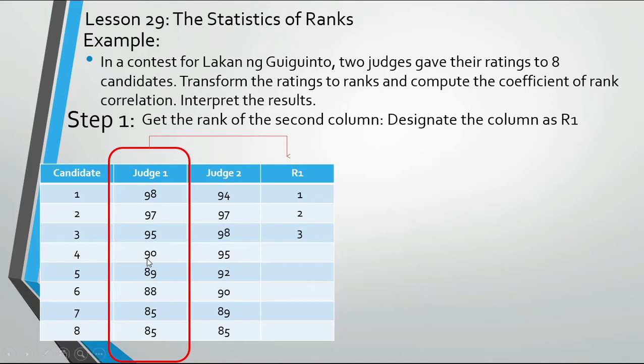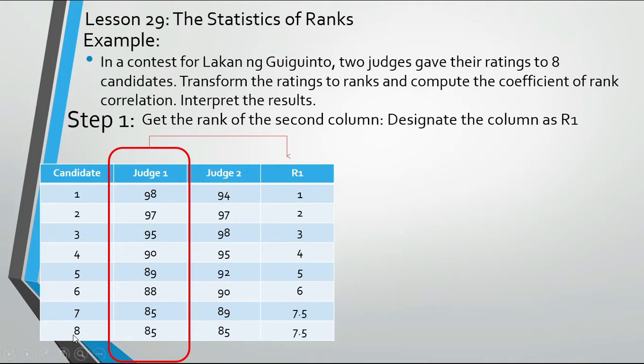So, next. 90. Ibig sabihin, pang 4th. Pang 5, meron ba? Ayun, 89. Pang 5. Then, 88. Pang 6. Paano to, sir? Parehas. So, paano natin i-ranking yan? Ang ranking ng dalawang yan ay dapat, ang susunod na ranking ay 7 at 8. Kung ano daw yung pagitan nila, pagitan ng 7 and 8, yun daw yung kanilang rank parehas. Bakit? Kasi pantay sila. So, pagitan ng 7 at 8, ilan? 7.5. Yun yung parehas silang ranking.